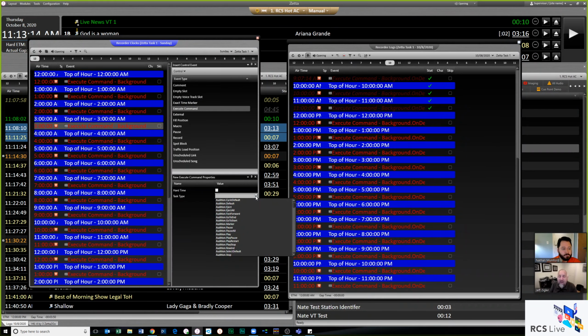I can drive the modes of another station from BGR and have it in the background. So it doesn't even have to be on the clock. Jocks don't even have to know it's there. Nobody can delete it because they wouldn't know to look on the BGR log. They would be looking on their program log for the station. But you can have safety valves like that to make sure things are in the proper modes, and audio routing is where it needs to be at a certain time of day.